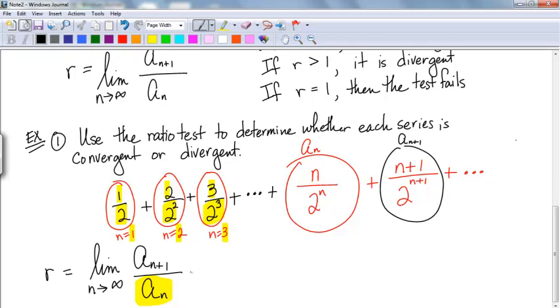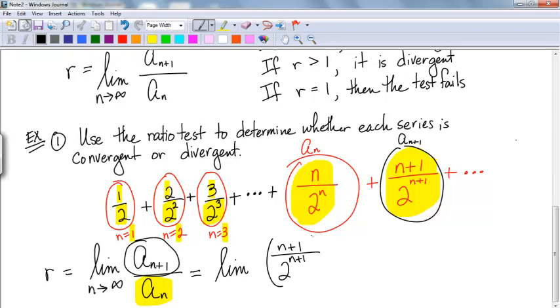Then we'll go back down to our formula. You need an equal sign. You still need the limit notation. We need the a sub n plus 1 fraction divided by the a sub n fraction. So you got to write out a complex fraction. It's n plus 1 over 2 to the n plus 1 power. Make sure you can read your own handwriting. Divided by n over 2 to the n power as n goes to infinity.